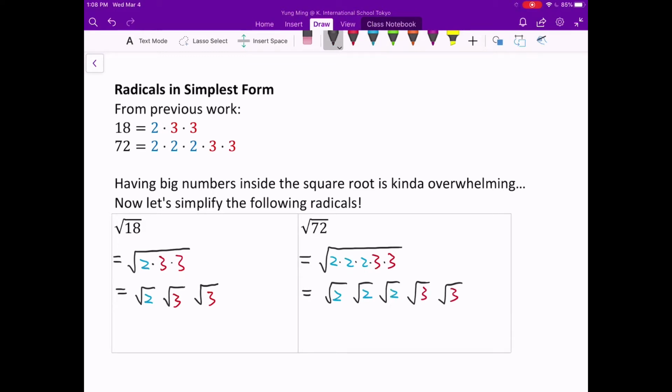Now we're going to apply one of the rules again. If you have the same square root multiplying together, root 3 times root 3, that is going to give us a 3. That means we get to take out our hat over here. And the root 2 will still just be root 2 because I've got nobody to combine with. I can't take out my hat. So we have root 2 times 3.